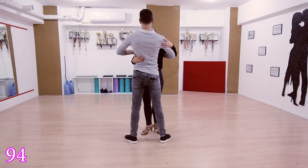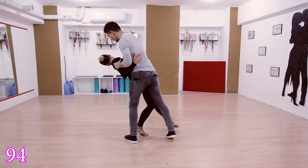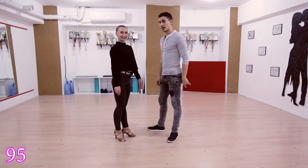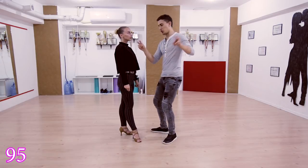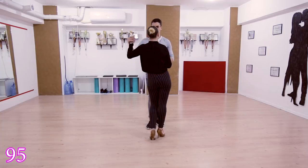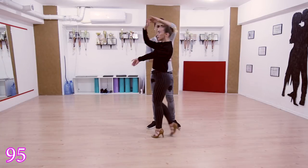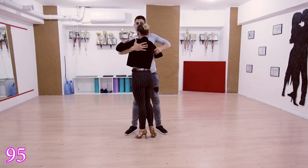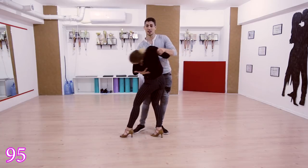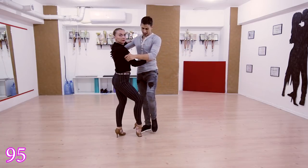Guys, pay attention to my posture. I'm not leaning over the girl. Okay, keep in mind. Number 95 and 96 and maybe 97 will add on this, the turn with a dip. So the next step in evolution, so to say, is going to be like 1, 2, 3, 4, 5, 6, 7, 8, 1, 2, 3, 4, 5, 6, 7, 8.